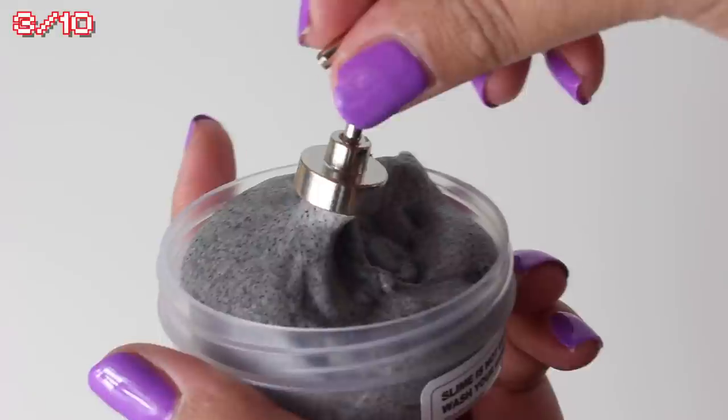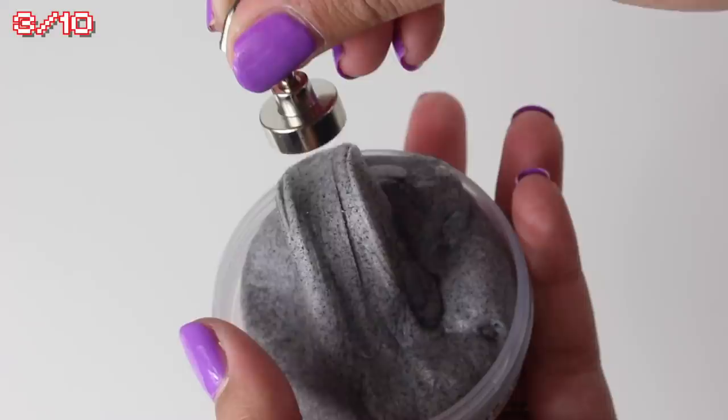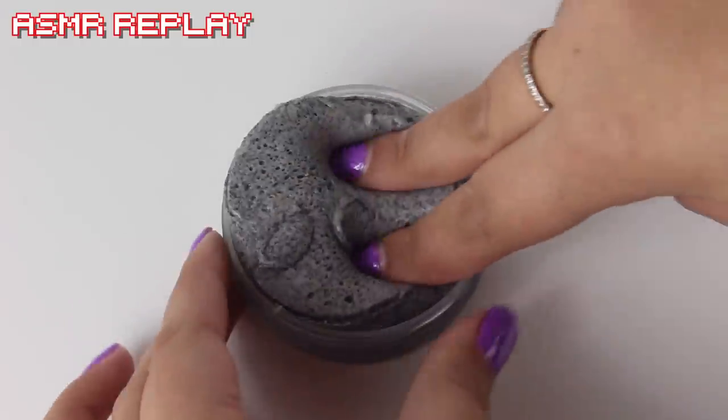As for the magnetic aspect of this slime, as you guys can see, the magnet definitely does pull at the slime. The magnet isn't super strong, so you don't get a dramatic pull, but it definitely works.